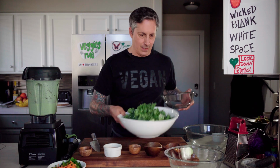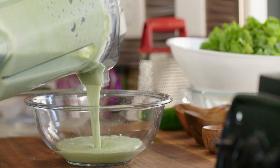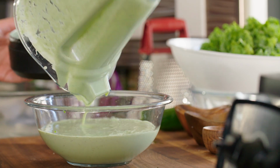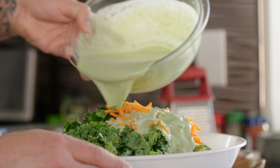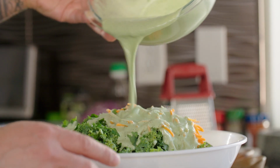So that's that. I'm just going to put this here for 1 second, and let's check out this. So this is the dressing. Gorgeous. So I might not need all this, and I can use it for another salad later. I'm going to add the carrot and the parsley. I'm just going to add the dressing right to it here. I'll add half of it now, and we'll see how it mixes up. I'm just going to use my hand to coat every piece.